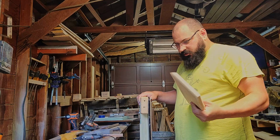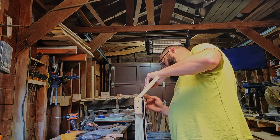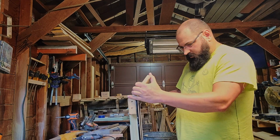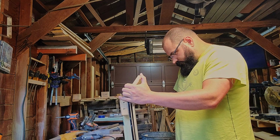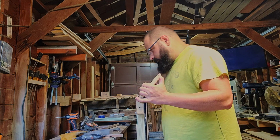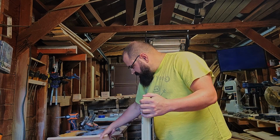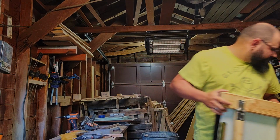How would I make that stronger? By building a sidewall, like over here? Like a triangular sidewall that would give it stiffness? That just seems really overkill. I mean, it needs to be super strong. Well, the next question is, if not this, then what? Because that board's right, it's not quite strong enough.